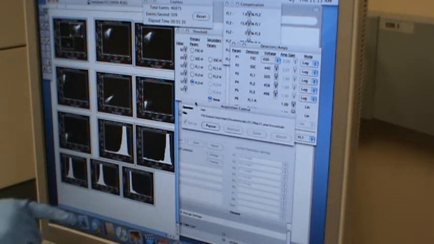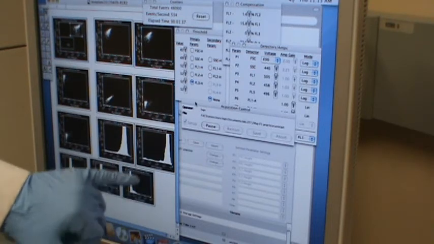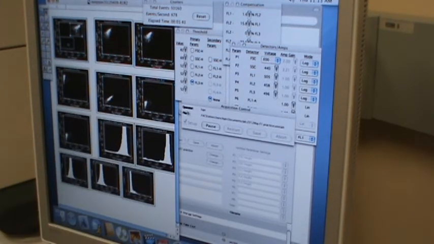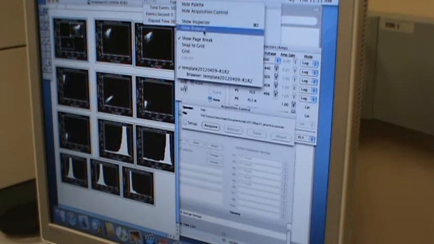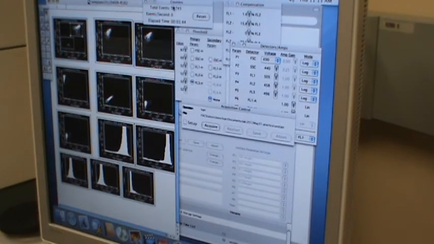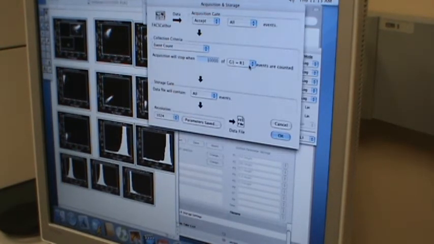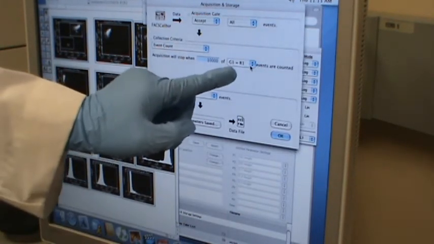You don't want the baseline signal to be very high, because then when you take the actual signal, it's going to be over the range. So I'm going to pause this and actually record this baseline. Now when we're recording, we want to go to the acquire storage. I want to make sure we are recording the right one.